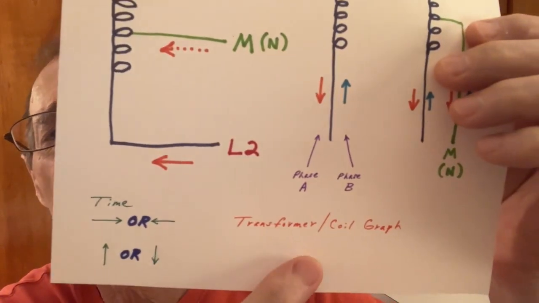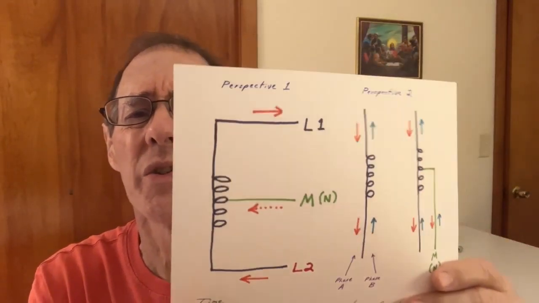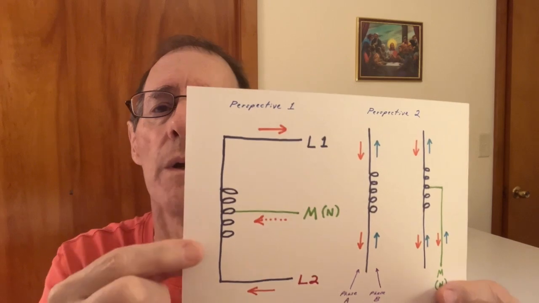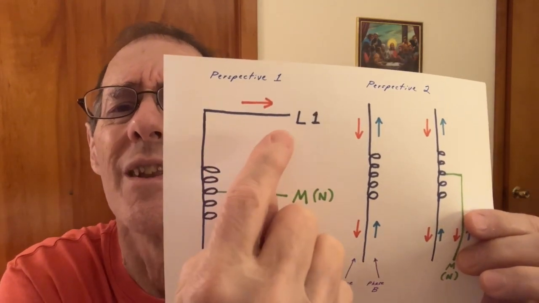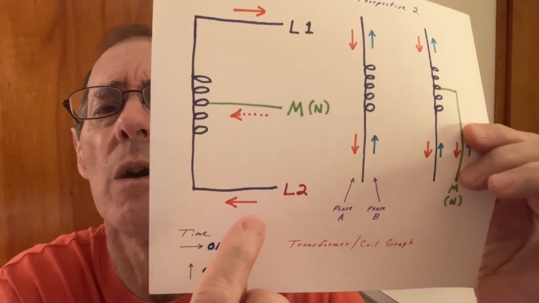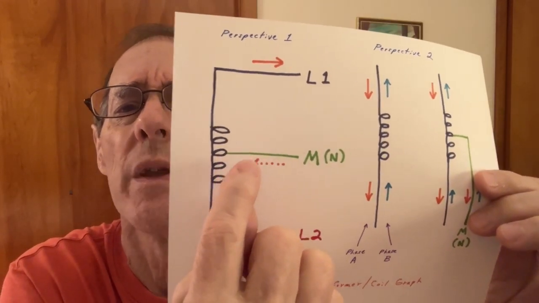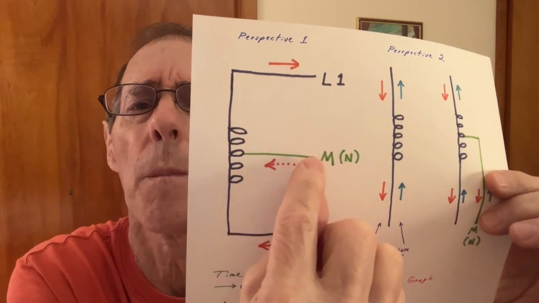On your transformer or coil graph, whatever you want to call it, right? You'll see this on the internet all over the place. There are thousands and thousands of electrical videos, and you'll see something similar to this. Very simple, very primitive, right? And you'll see what they call line 1, and line 2, and this center tap here. You'll see a conductor coming out, and it's called a neutral. I call it a median. I've changed the term. I call it a median because neutral, like some of these other terms, just doesn't make any sense. It's stupid, right?